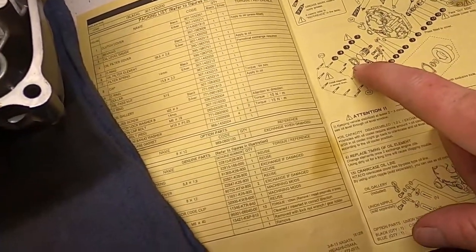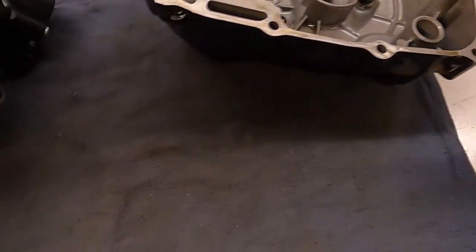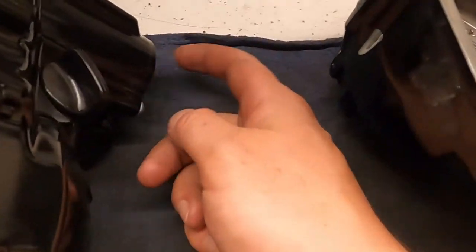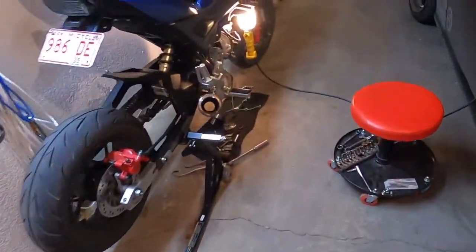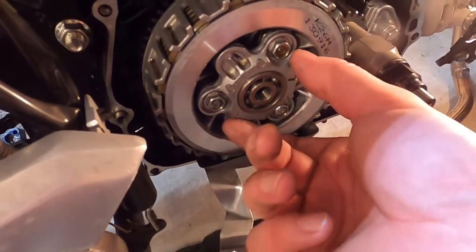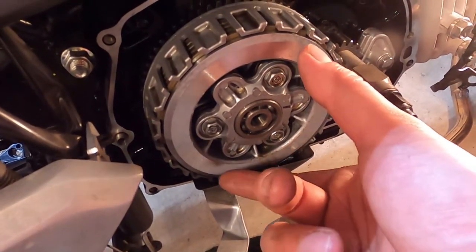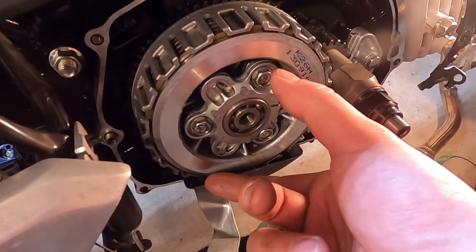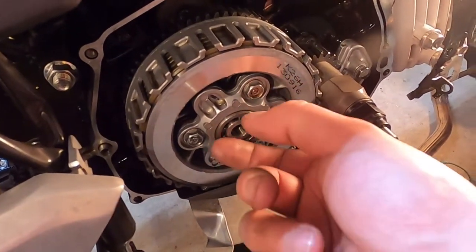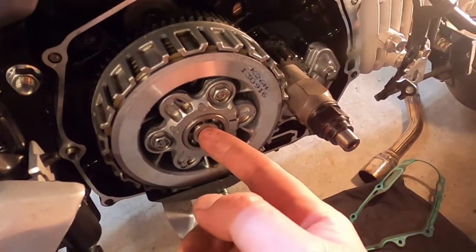And I am going to double check the torque on the bolts that hold the oil filter in over here. So we need to work back over here. And real quickly, for sure, we need to take these three 10 millimeter bolts out. And that should remove the retaining ring for the clutch discs and friction plates and the springs. Now this is spring loaded. The springs are behind this. So when you take this out, you're going to want to go easy.